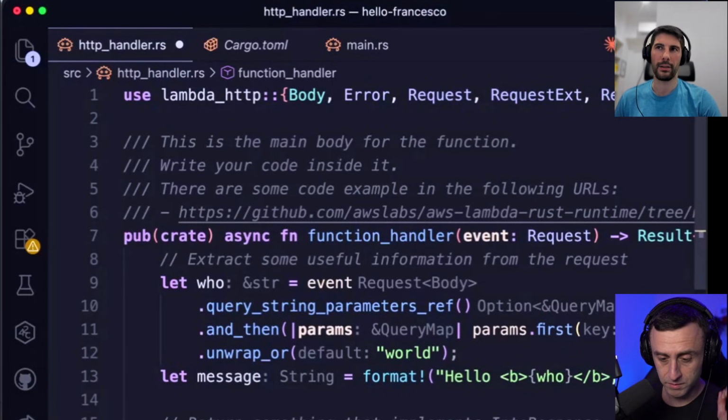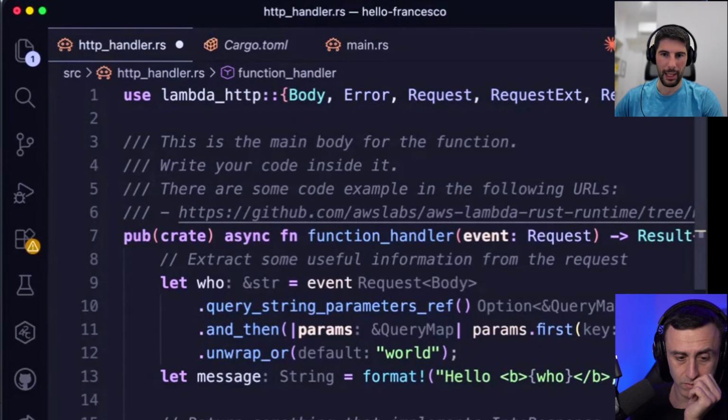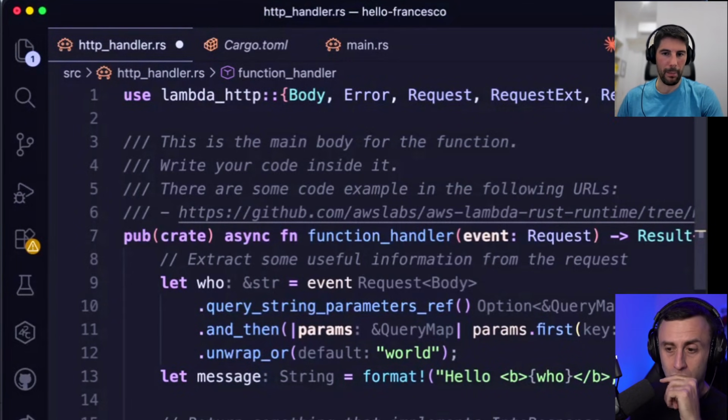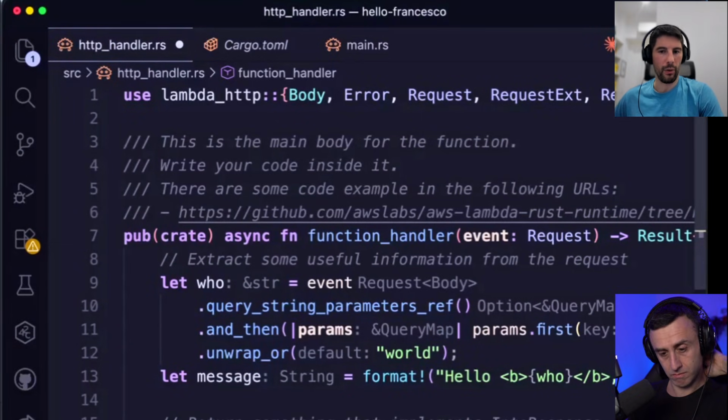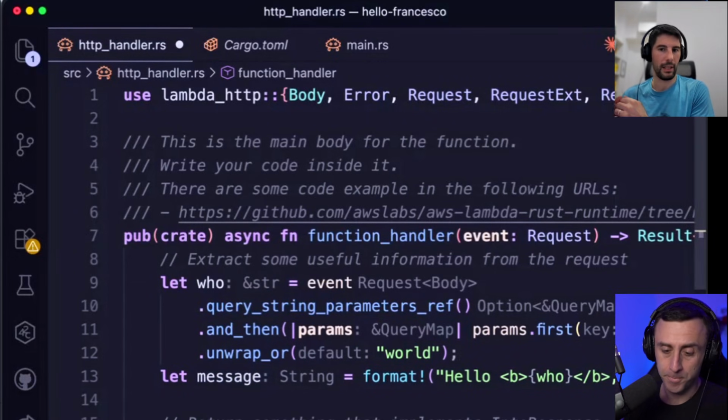This is one of the characteristics of Lambda, that even if you have exactly the same business logic, you could write it in many different programming languages. This is actually one of the cases we had at work when I was able to use Rust and Lambda. They had an entire application written in Python, and it didn't make sense to rewrite all of it. We could just rewrite the single functions that were the most important in terms of performance and cost, and we had a massive benefit. So at the end, it was a kind of hybrid application where most of the functions were still in Python, but the ones that really needed to be fast and cheap, you could rewrite just those in Rust, so maybe one or two functions, and still get huge benefits.